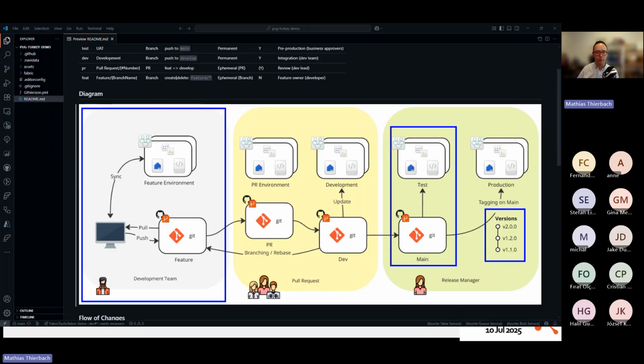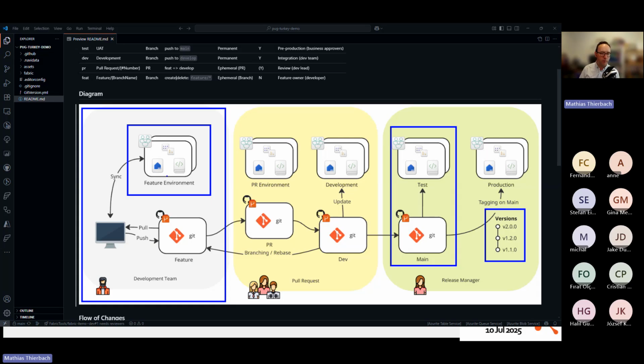That developer will create a feature branch, and we've got some automation set up here so that a corresponding feature environment will actually be provisioned automatically. This is triggered by creation of the feature branch, and this particular environment will also be deprovisioned or removed automatically as soon as the corresponding branch is deleted.